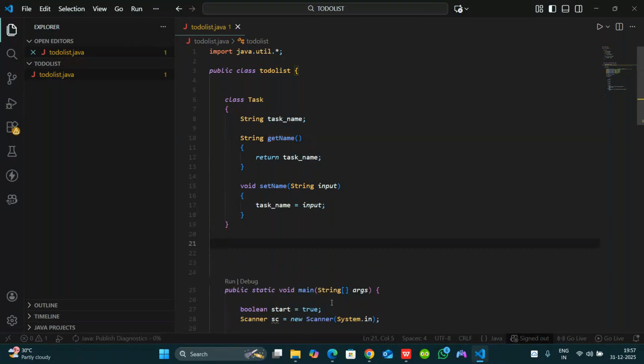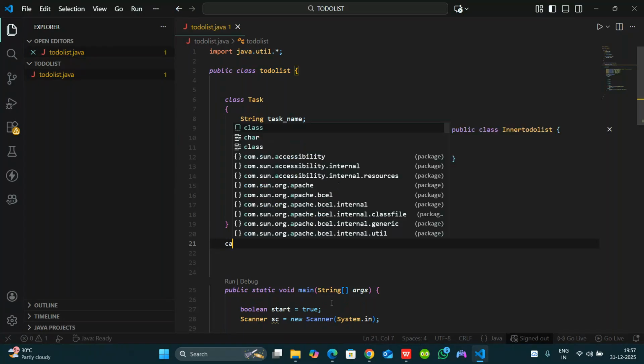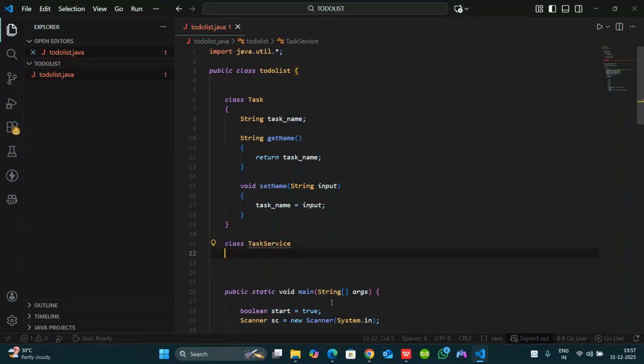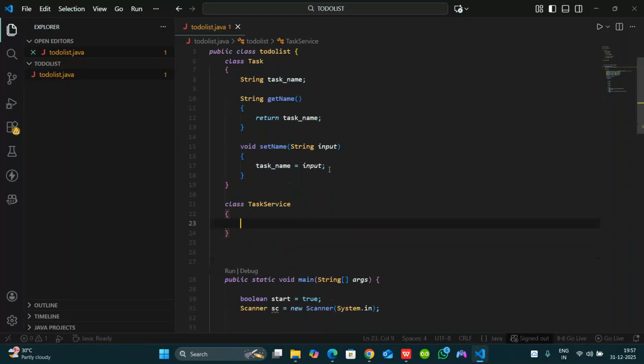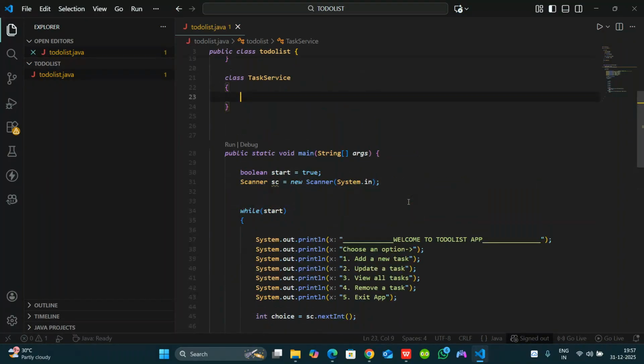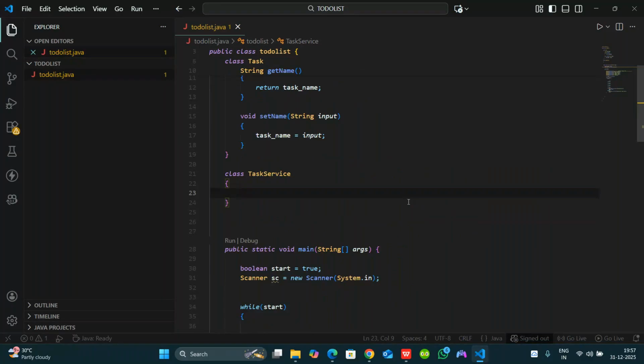Now I'm going to create another class. Let's say I'm going to do some service, right? So I'm going to create another class, which is class TaskService. This class will have what? See, the user is going to see many tasks in the options and all: add a new task, update a task, view all tasks. Definitely so many tasks are going to be included here. Let me give some tasks, like wake up early in the morning, and then brush your teeth, let's say, and then have your coffee, have your hot drink, and then prepare for your semester exam, and then go to college, like that.